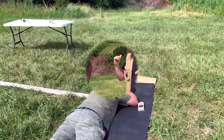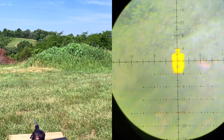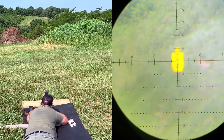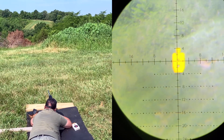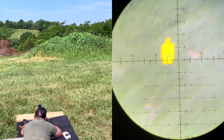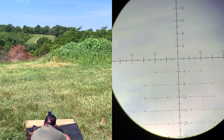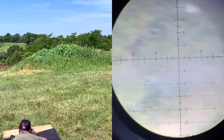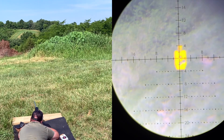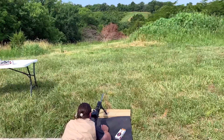Mr. Obvious is going to be shooting at 400 yards. The Tacticam is recording so you can see exactly what he sees through the scope. Mr. Obvious, fire when ready. You can see how much it came off the target when fired — that's a lightweight rifle for you. He had one shot on the target that was a test fire done before we started. Holding nice and steady there, Mr. Obvious. That was good.